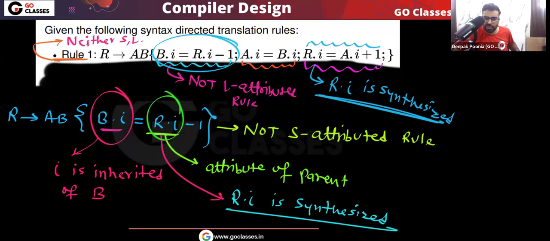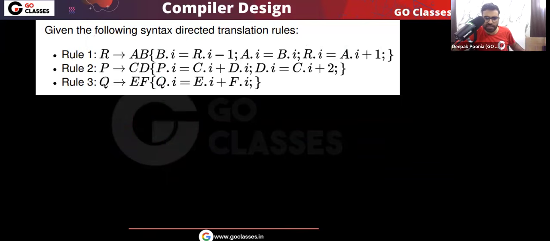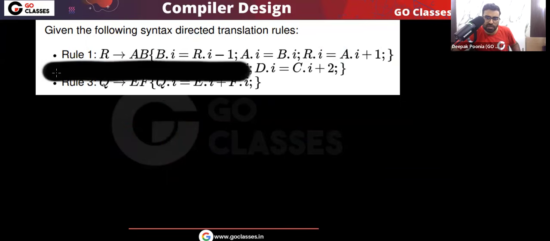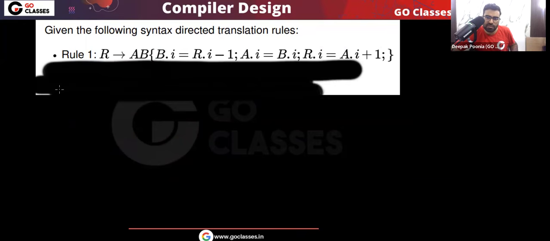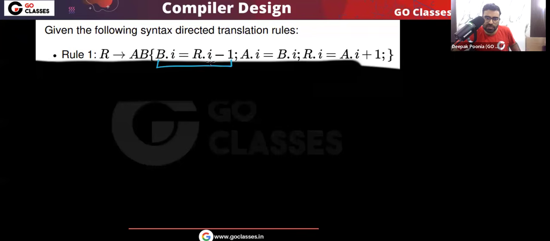But let's check the remaining also, just for the sake of complete analysis. In this rule number one, we have already checked: this is not an S attributed rule and this is not an L attributed rule. Let me assume the first tick mark is for the S attributed rule.